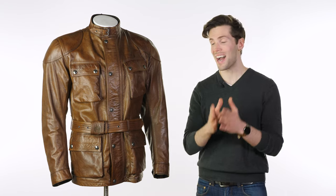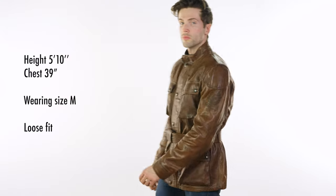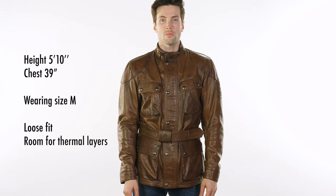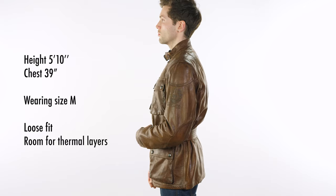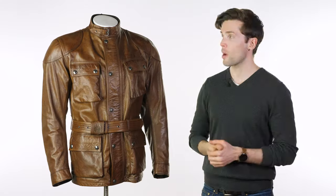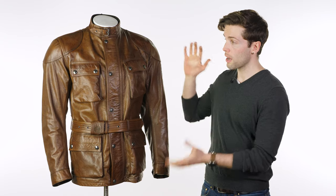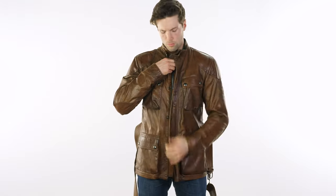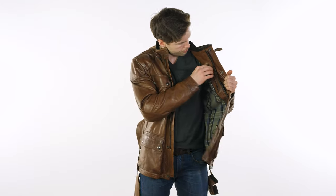For sizing, I would say they are quite accurate. Normally I'm between a medium and a large, and I would say the same applies here — that's my own personal experience. We have a size guide on the website, and it's pretty in-depth for this one, so do your measurements and check that. They go between small and four times XL depending a little on the color, so there's a decent range.